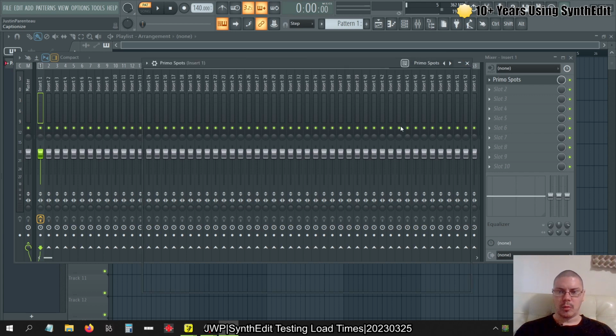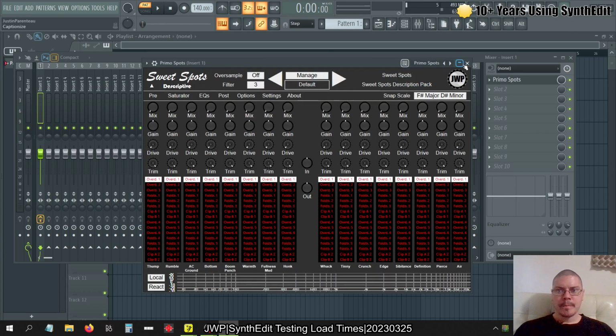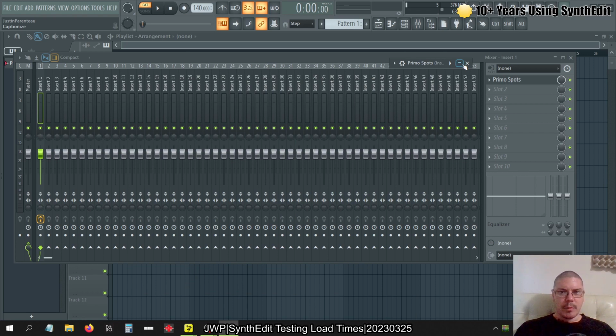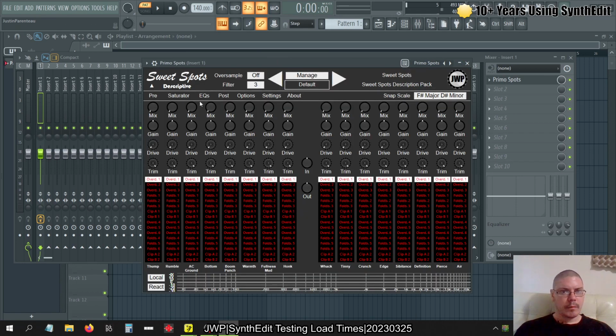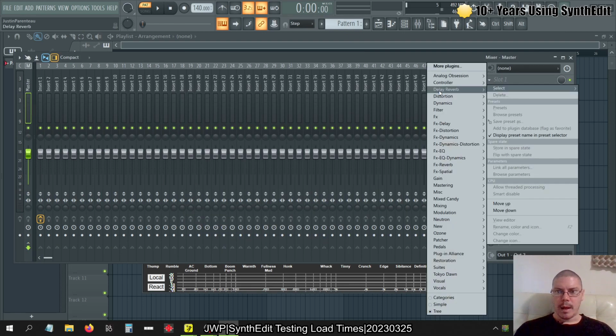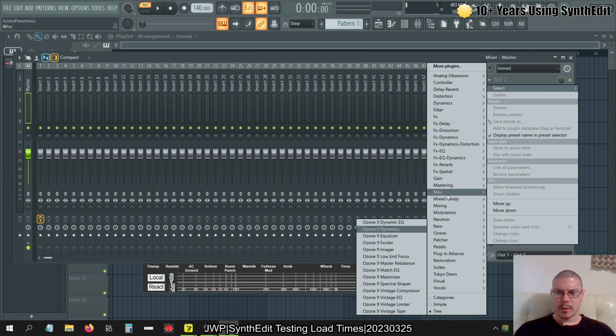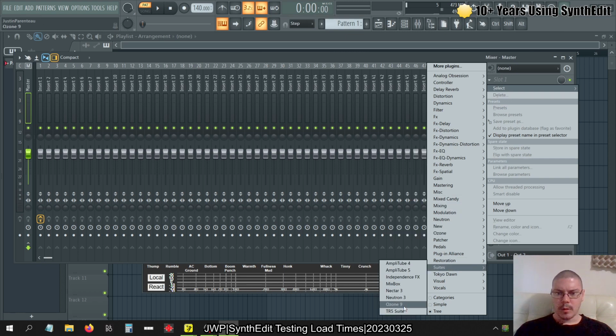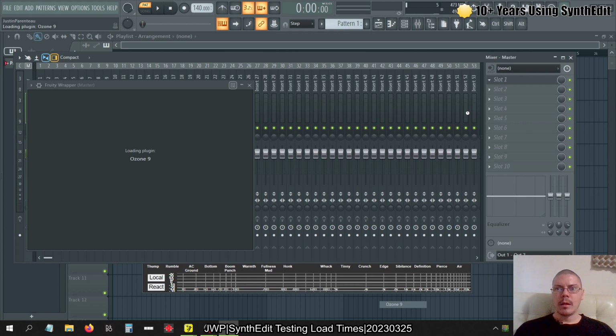It's like 1, 2, 3. That may not seem like much, but when you're in the thick of mixing and you've got Ozone on the master, what is it, sweets? Got Ozone on the master and Neutron on every other channel.